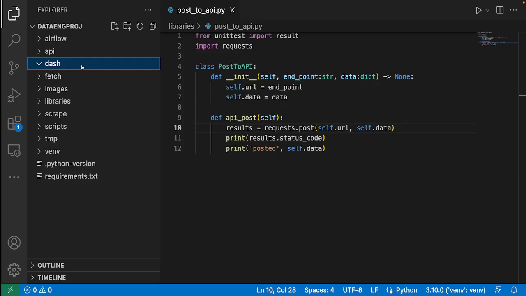But if you want to see how I connected Dash to the database and then built a simple dashboard, you can just go to the GitHub repository and look at that piece of code. But hopefully in future projects I'll show you how to build dashboards with the data that is on the database. But for this project, this should be the last video. Then we shall see the next project.